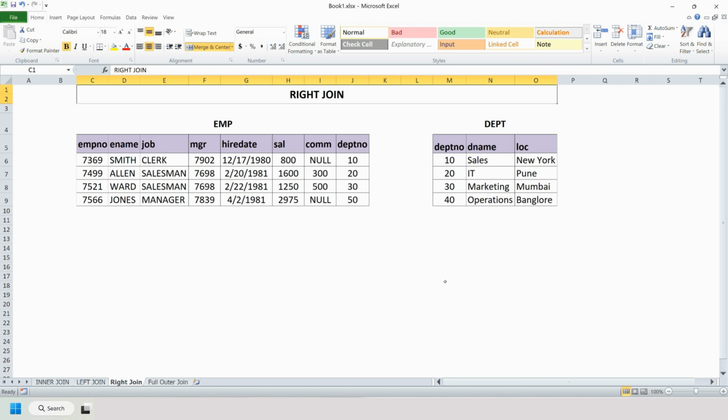So let's again use our EMP and DPT tables to understand the right join. As you know, in the EMP table we have 4 rows and in the DPT table we also have 4 rows.